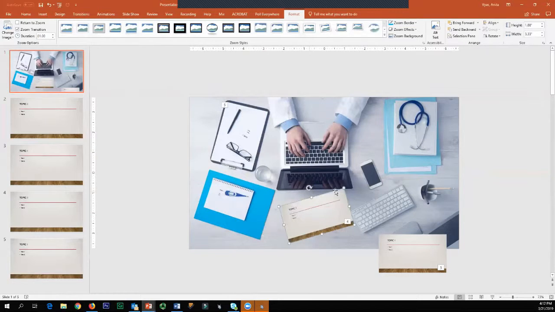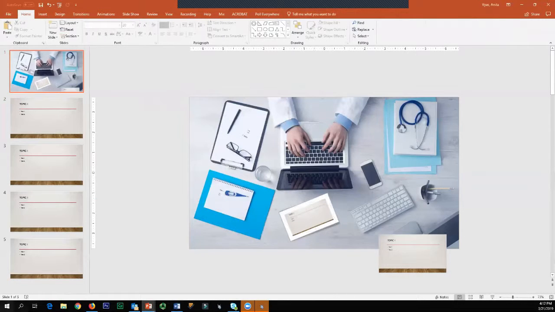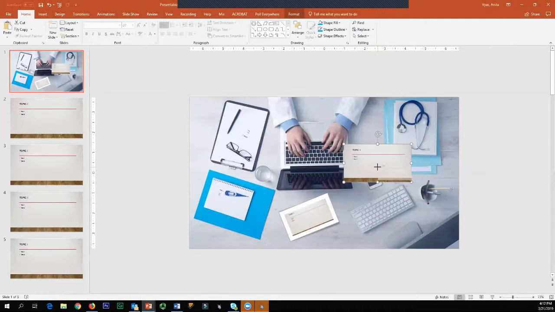Okay, then I have this one. I'm going to make it look like a little business card, so make it smaller. And then I'm going to use some of these image effects. So let me try this one. Okay, make it smaller. So that looks like it's a business card. And then you have the last slide. Make it smaller, maybe put it in the mic, in the phone. And you can mess with the shape as much as you want. Okay, this will not affect the content in your slide or what your slide looks like. Okay, so I have all of these items in there.